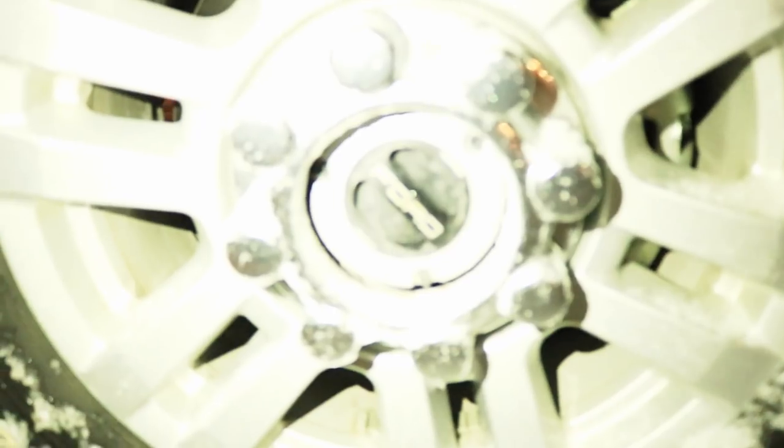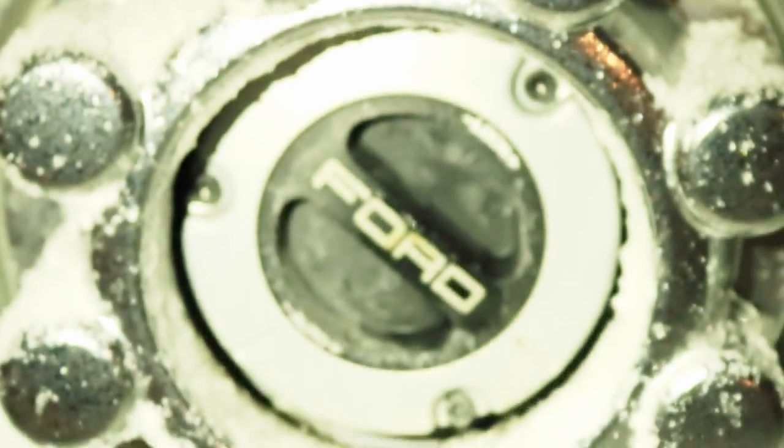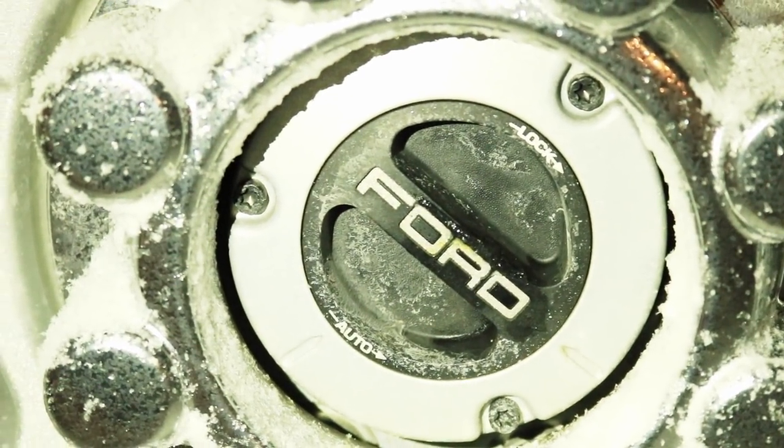All right, so those of you not familiar with Ford pickup trucks, they have lockouts on the hubs. That means you have to get the four-wheel drive to engage, I guess 100%, you have to spin that. I don't know if you can read that. One way it says lock, one way it says auto. Lock the hubs, and that's how you get it fully engaged in the four-wheel drive. So, by my judgment, those lockouts are bad on the 07 F-350.